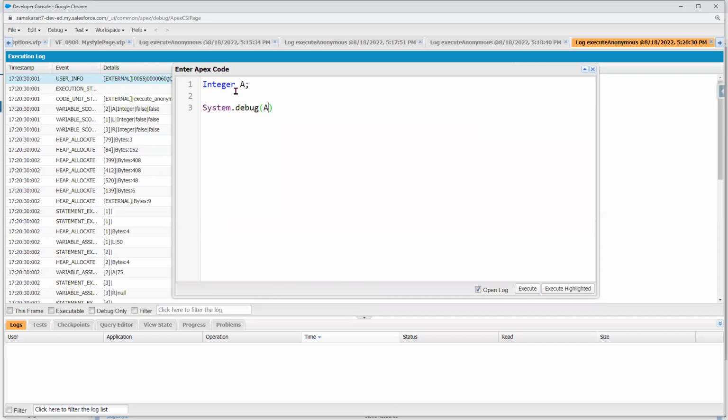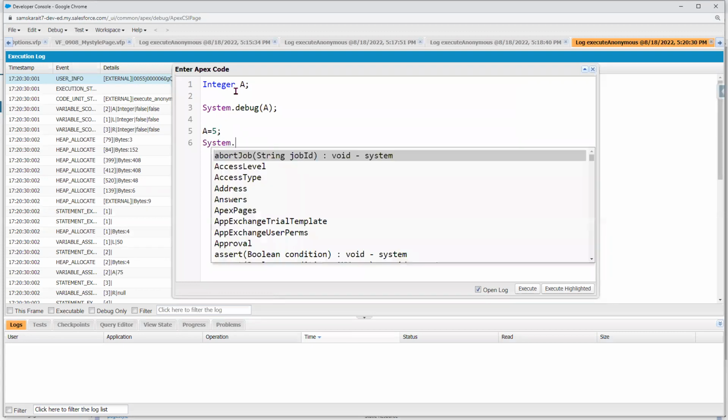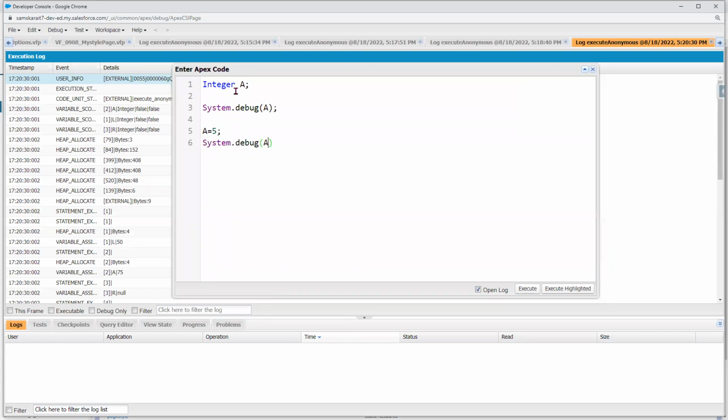Null. And right now, if I say a equal to 5, that means I keep on changing the value later. If I print now, 5 is going to print.